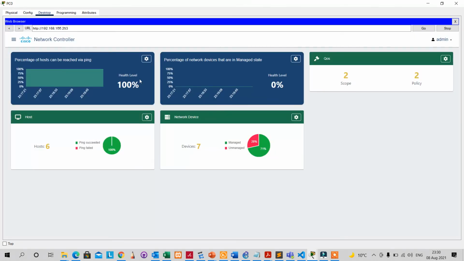You can see the health level is 100%. It can also show me managed devices, managed 71%. You can see ping succeeded, ping failed, hosts I have 6, I have QoS, which is quality of service. I have 2 scopes, I have 2 policies. So that's my network right there.